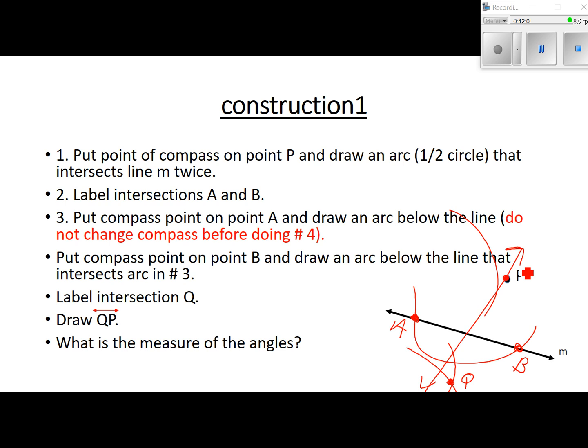Then the next thing, they want you to take your protractor and measure this angle right here. What did it come out to be? It should be a right angle. If we did everything right, these are the directions to form a line that's perpendicular to the given line. Yours should be fairly close. It might be a little off one way or the other because the tools that I gave you aren't the greatest.